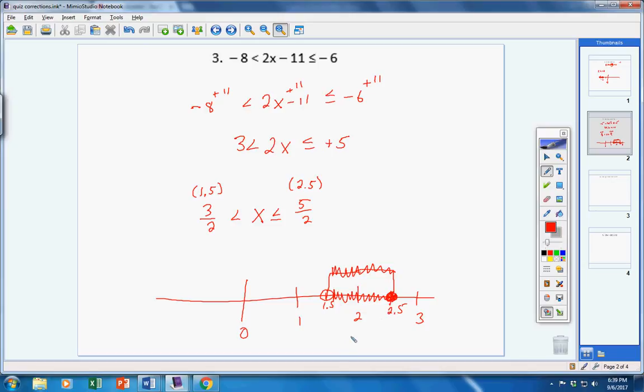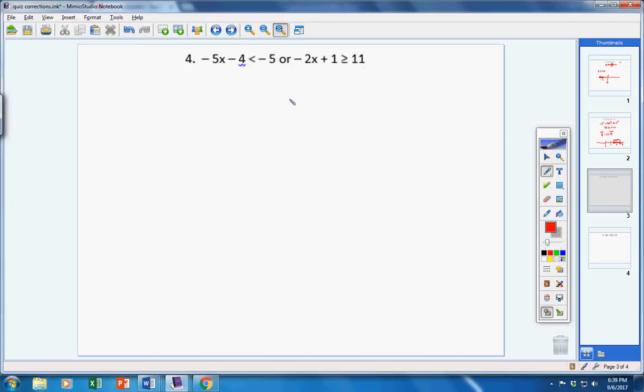That's it. Please watch that over and over until you get that. The graphing seems to be hurting you, so make sure you know how to graph these, okay? Number 4 was fine. Number 5, let me kind of redo this for you. I'm not sure exactly everything you did. Let's just start from the beginning.